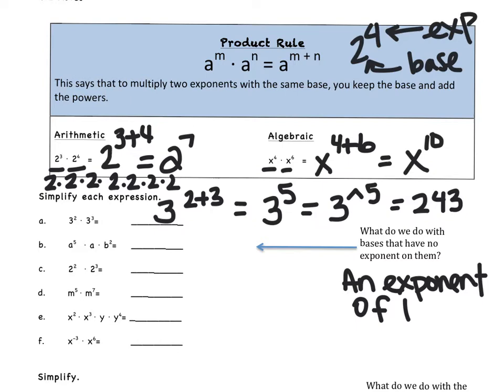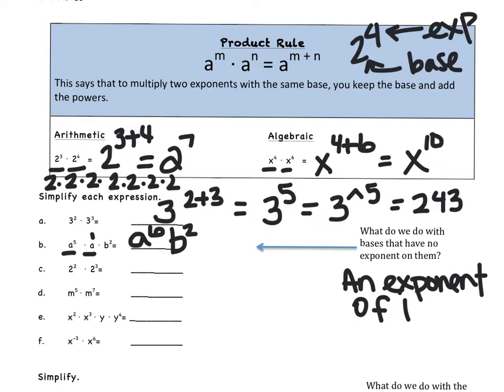before you add your exponents. So in part B, it's a little bit different. We have 3 pieces. 2 of them have a base of A, and 1 of them has a base of B. We also have an A that has no exponent. So remember, that means there's really an exponent of 1, so we can add that in there. And we're going to combine the exponents just with the bases of A. So we keep the base of A and we add our exponents. 5 plus 1 is 6. And then our B stays exactly the same. We can't combine those two exponents because their bases are different.